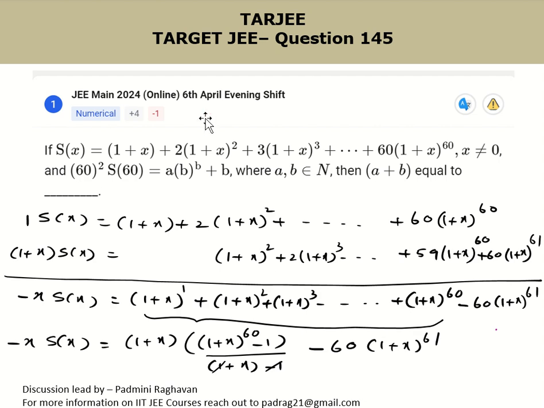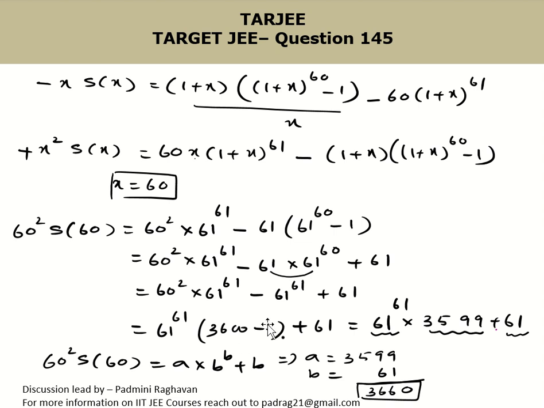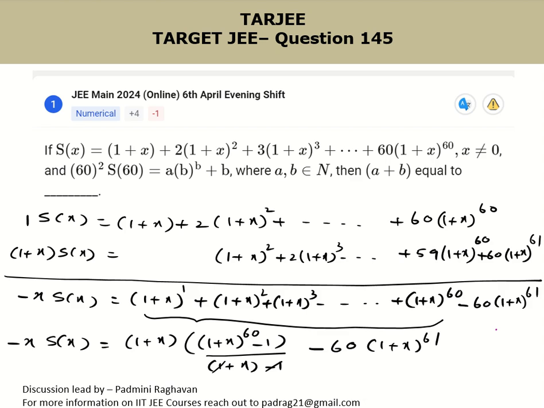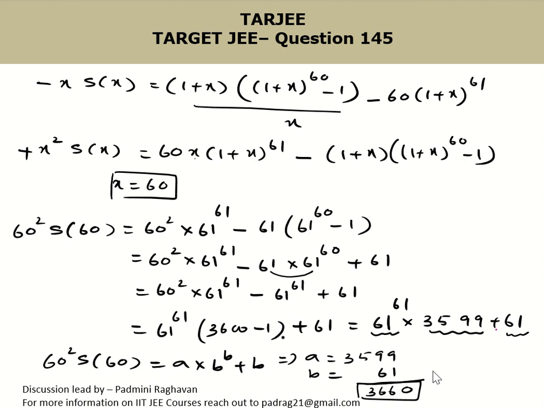The concepts involved in this question are all we need to understand it. It is an arithmetico-geometric sequence. Multiply on both the sides with the common ratio and subtract by shifting the series. Then apply the formula to sum a finite number of terms of the GP. Substitute x is equal to 60. Regroup the terms and bring it to the pattern that is required. It is required to be written in the form a into b power b plus b, and we have exactly written it as a into b power b plus b. Identify the values of a and b, and they want the value of a plus b. We understand that the value of a plus b is equal to 3660, a relatively simple JEE Mains question using sequences and series.